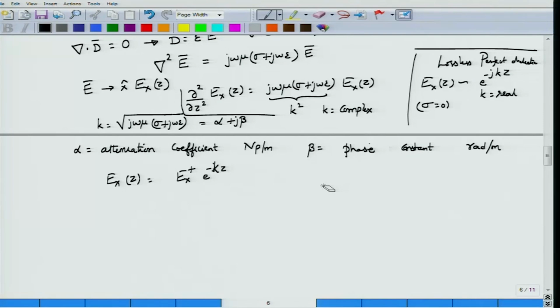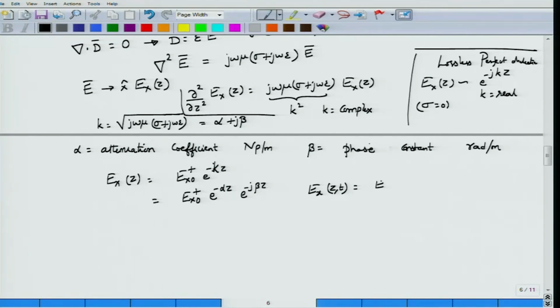in that direction. Okay, now if you look at this expression that we have written here, you see that this is e power minus kz, but substituting for k in the form of alpha and j beta, you will see that this would be, so let us put a 0 subscript to indicate that this is amplitude measured at a particular plane. Okay, so you have Ex0 plus e to the power minus alpha z e power minus j beta z, and if you want to find out what is Ex as a function of both z as well as time, you can then convert this phasor into a real time variable form.